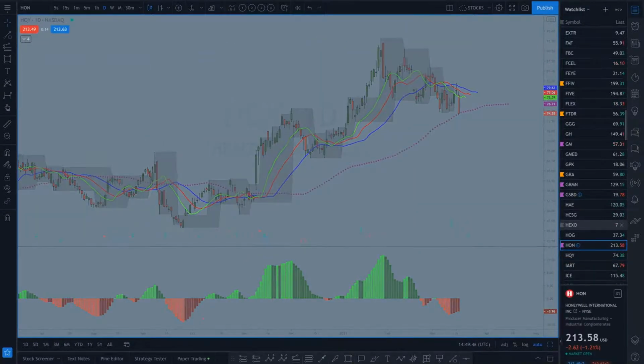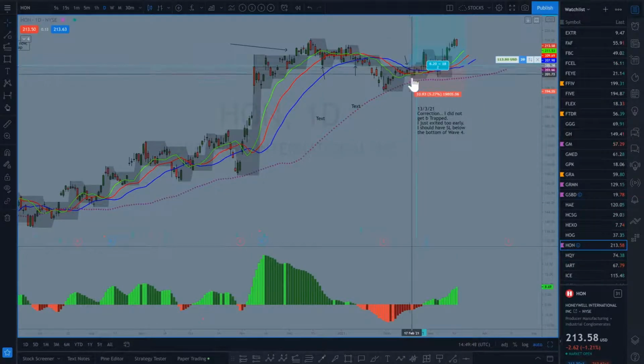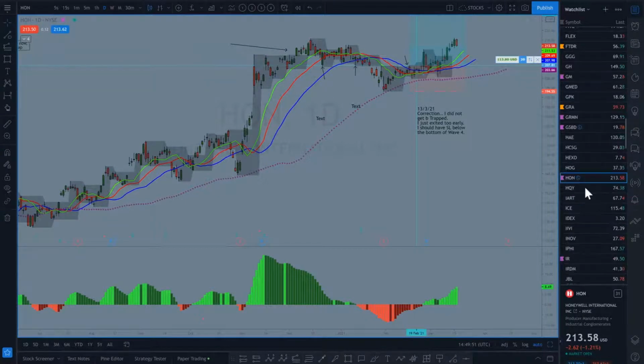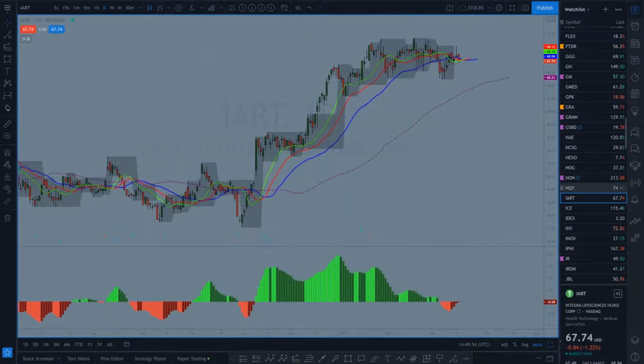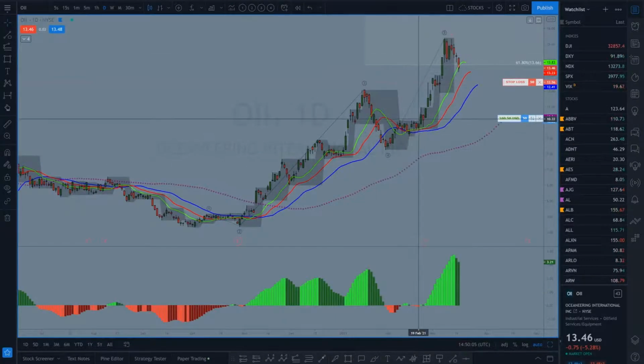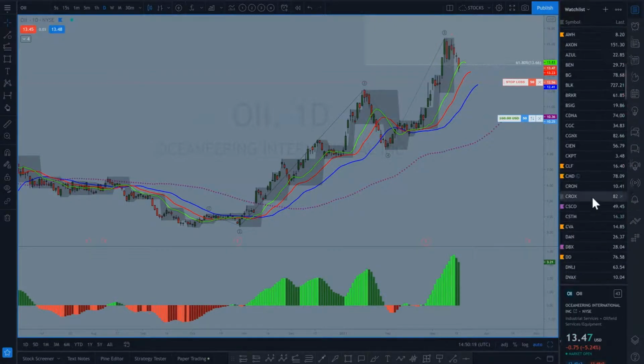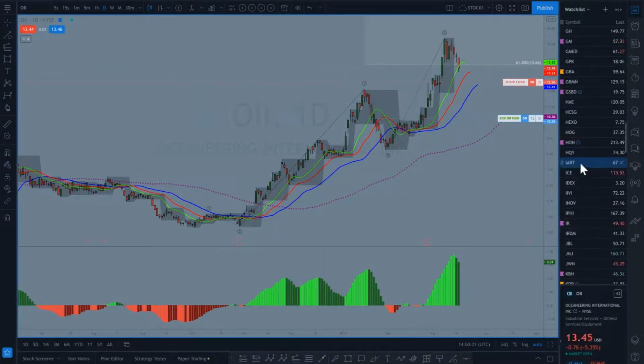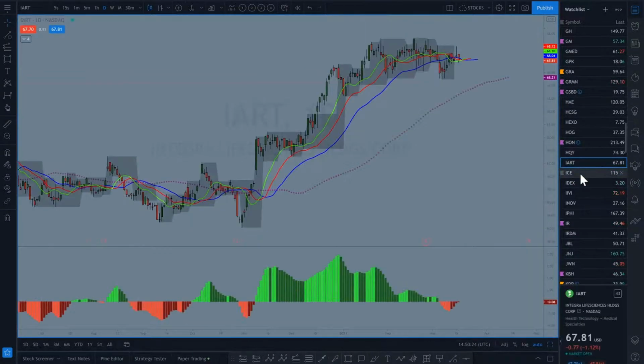Honeywell. This is also one where I entered here, got out there, and now it's gradually going up. But I don't care. These are not the type of moves that I'm after. I want the one that moves nicely, like this one that I took. I keep showing again and again. Oh yes, beauty. We got on here. Next day we are scared. I'm like, oh man, this is going down again. And then it goes. Oh, I keep doing that to myself. And then I forget. Okay, here we are. This is where we are.